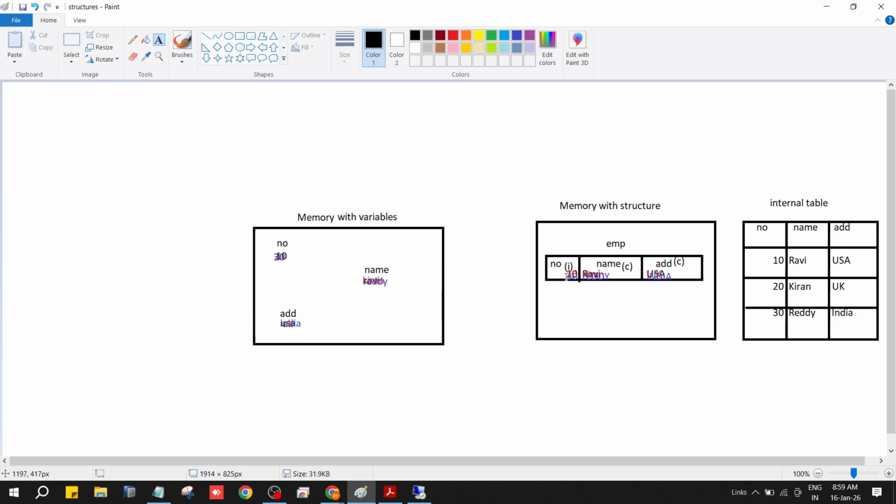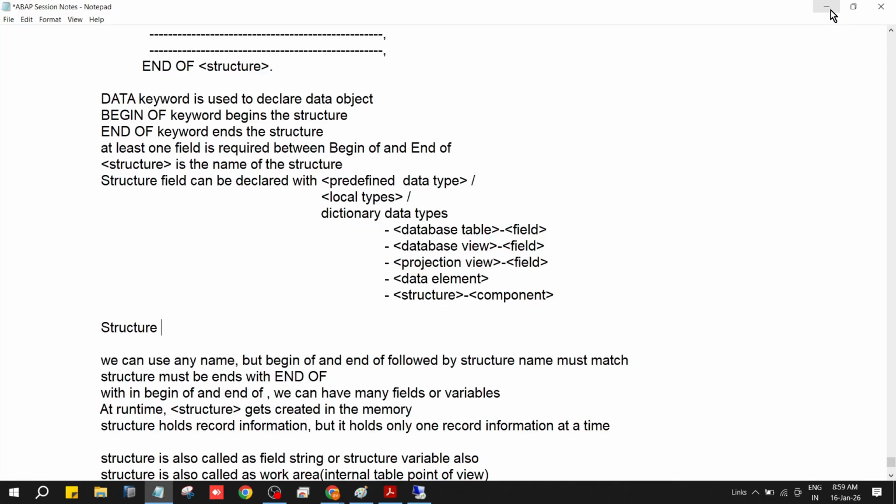Structure holds single record information. Internal table holds all the records. That's why SAP introduced it level by level, and I am also introducing it step by step. Yes, you have to know the limitations and the alternatives also.